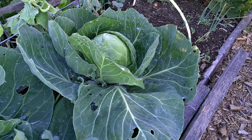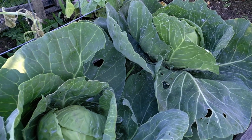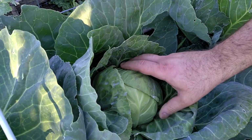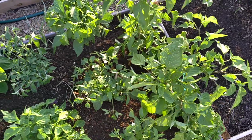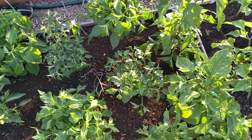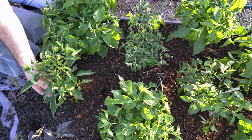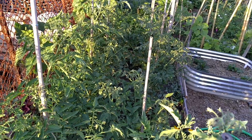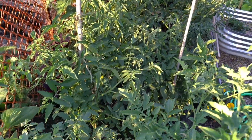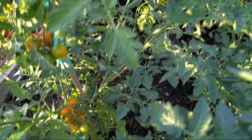I'm also growing quite a few different types of brassicas at the allotment plot. As you can see, this cabbage right here is pretty much ready to pick. Another staple for every home gardener is chili peppers and sweet peppers. So I've got quite a few in this bed right here, including this Macedonian, which is almost ready to pick. I'm also growing about 28 different varieties of tomatoes at the plot, and some of them have already set fruit, and others are actually ready to pick.